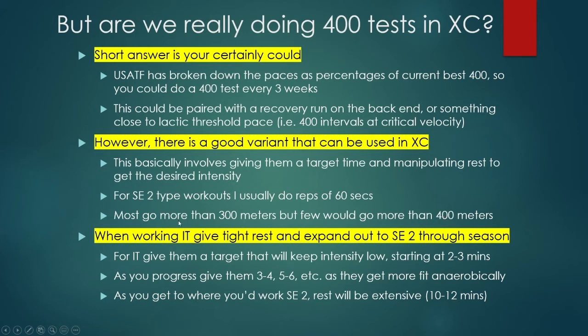So this is all going to fit into that intensive tempo, special endurance 2 type range. When working intensive tempo, when I want to work that early on in the season, I give the tight rest, and I expand it out to special endurance 2 through the season. Probably not actually getting to true special endurance 2 in specific prep, but by pre-comp, they definitely are, and it's going to be expanding out as you go through specific prep. For intensive tempo, I give them the target that will keep the intensity low.